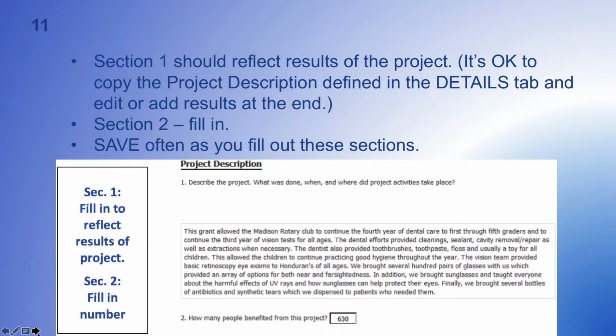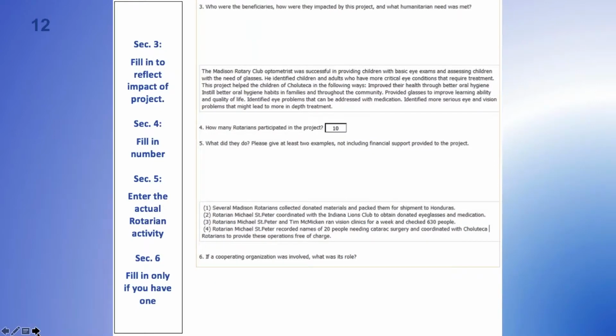And on section 2, you need to just fill in the number, and section 3 again, that's one of them that was auto-populated, but it's not. You can find that on the details tab if you need to refresh your memory of what you actually said, but it needs to be what you accomplished.